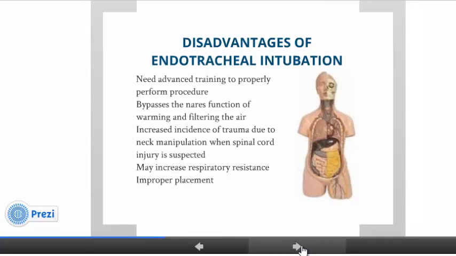The disadvantages of endotracheal intubation. This is where the controversy arises. The big one: it needs training. Not only does it need training, you need to maintain the proper training. That's the big thing. Even once you've learned it on a mannequin and you go into your OR clinical settings, you've got intubation down pat. Now you go out and work in the field as a paramedic, and you don't have a cardiac arrest or any of those indications we just talked about. You haven't intubated in quite some time. You don't use it, you lose it, right? So that's the big thing. That training and that continuation of the training, it's just not there.